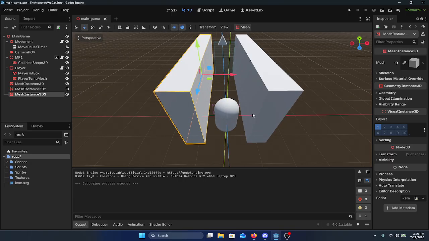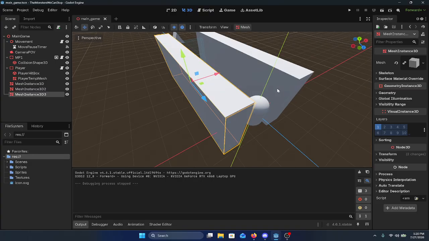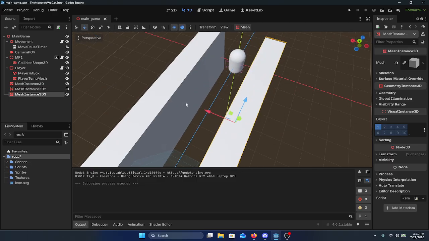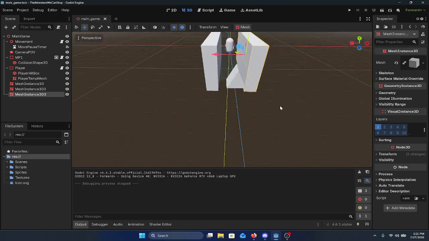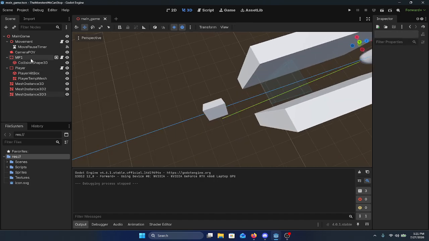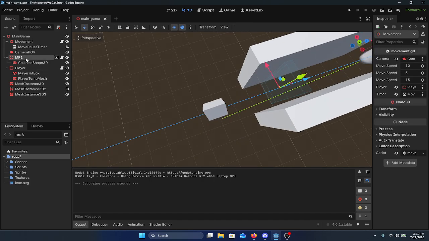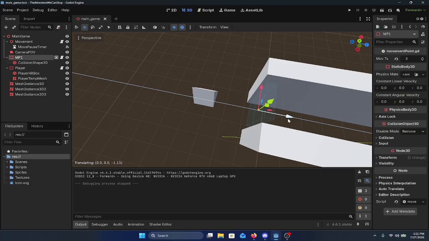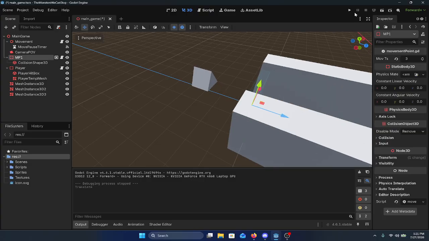The issue I have right now is that what I can do from here is put another box of this. I take this movement point, and I can put it at the very end of the hallway.